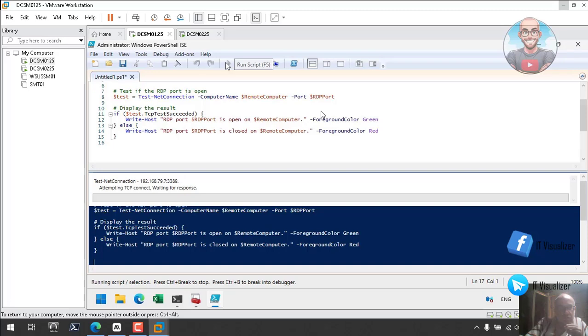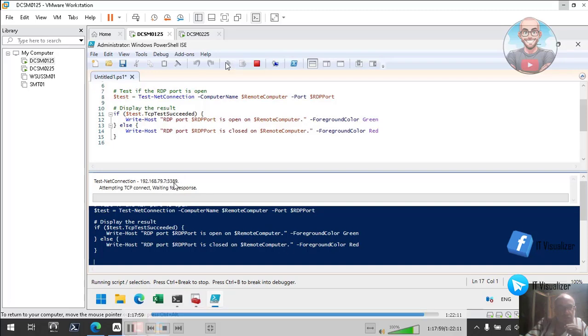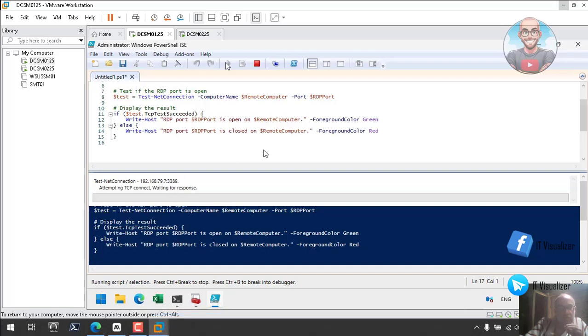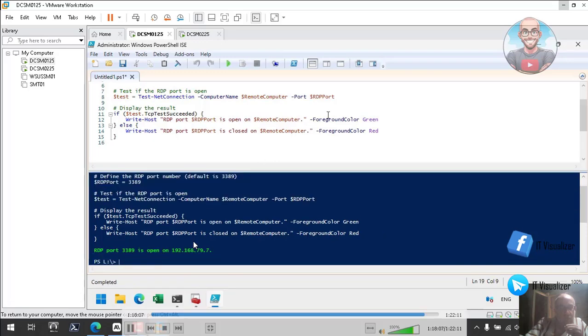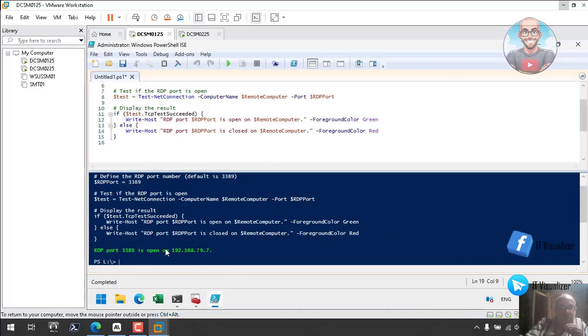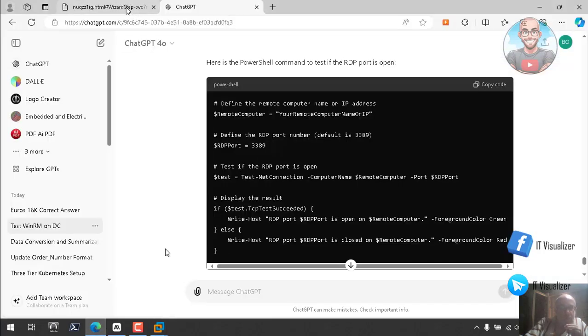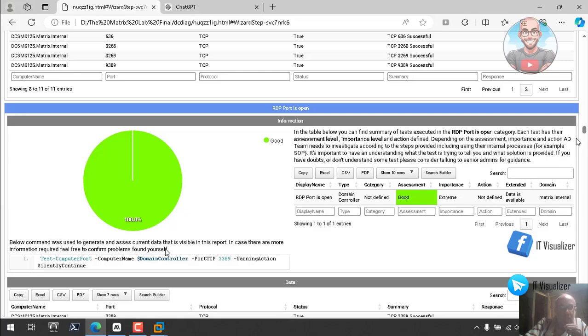So you can see it is testing the RDP port 3389. Now it is opened. So it is a very simple command to test RDP, and any port, by the way. I think it can work for any port. So now we can go and continue with the tests.